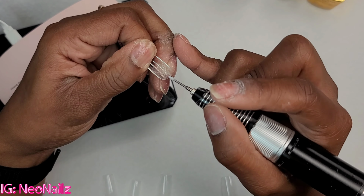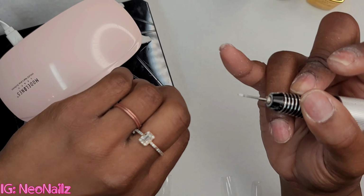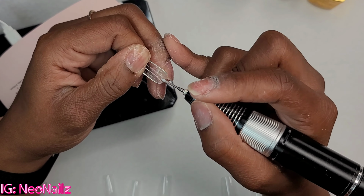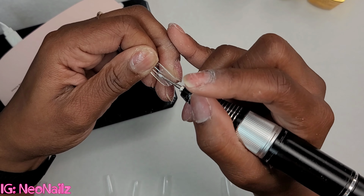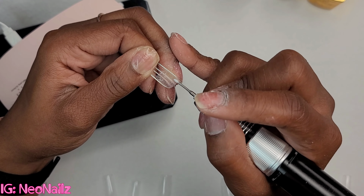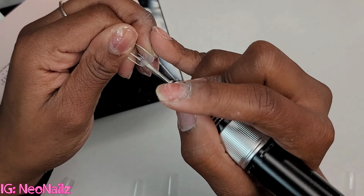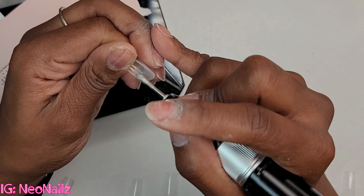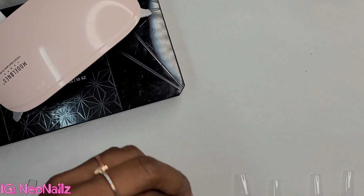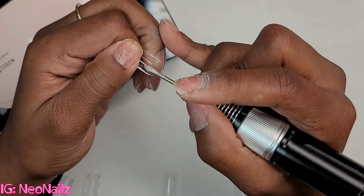When you do gel extension tips on yourself, it's really difficult. I know Kiara Sky came out with a really cool light that you can actually slide your hand in through the side, which I think is genius because it's very difficult to hold that tip down so that you don't have air bubbles with the builder gel underneath the tip and somehow get a good cure at the same time, unless you make this rig. I've seen people put books on the table and then tape their lamp to the book and then hang it from the ceiling. It's too much. So I made it work.